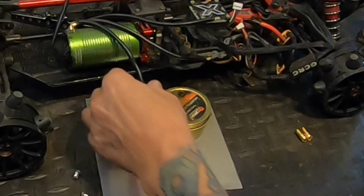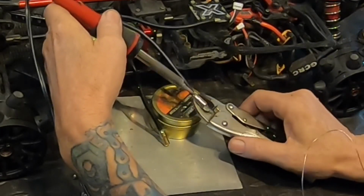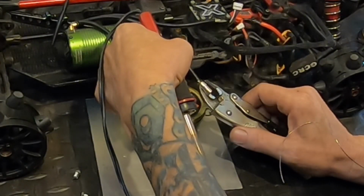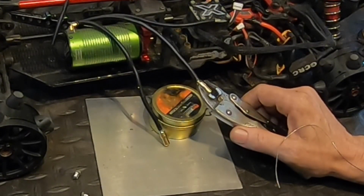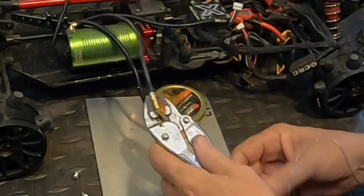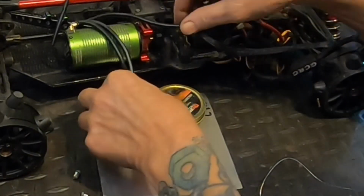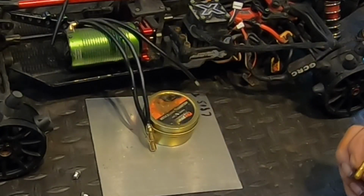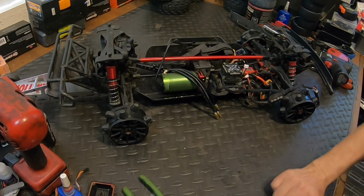Once we get it full, I'm going to straighten out the connector, make sure it's all the way in. And we're going to let that stuff cure and dry so that it's straight. So the bullets aren't too hard to change. There we go. So we'll be right back. All right. So went ahead and gave it a minute to cool down.